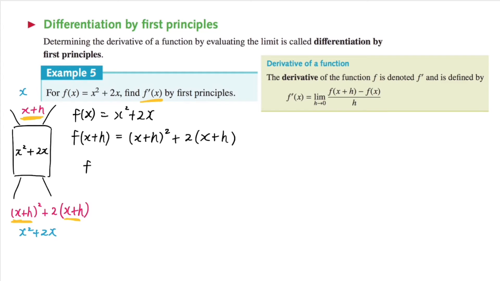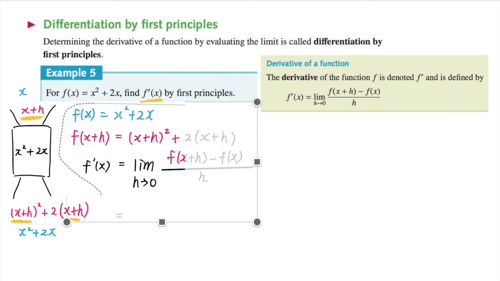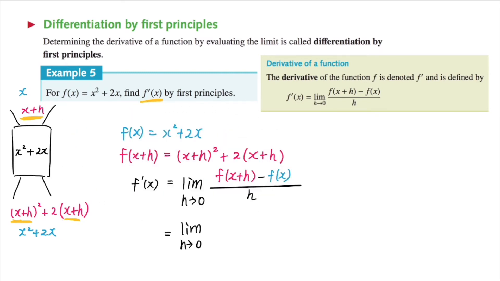Now using the first principle, the derivative f dash of x equals the limit as h approaches zero. So f of x plus h is x plus h squared plus two times x plus h, minus f of x which is x squared plus two x — making sure this expression is in brackets because this is a whole term. You need to put them in brackets because we have a negative sign in front, so when you remove the brackets it's going to change the signs. All of this is over h.